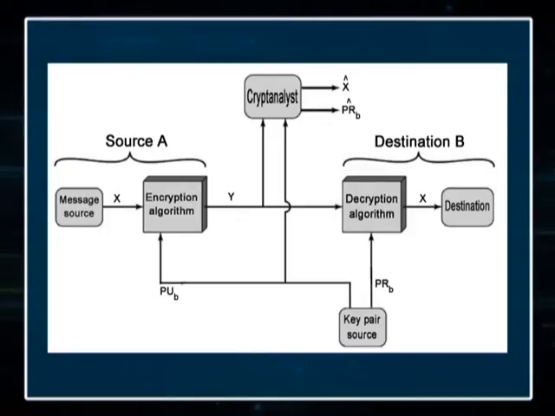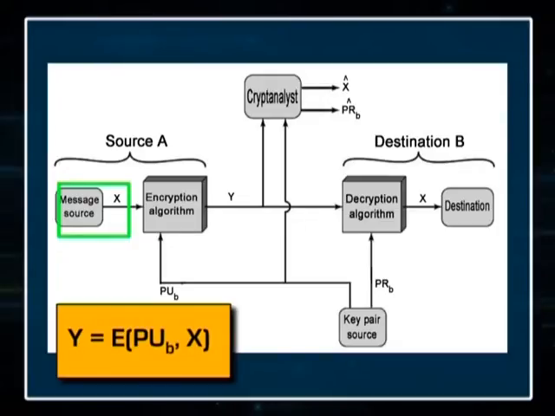There is some source A that produces a message in plain text, X = [X1, X2, ..., Xm]. The m elements of X are letters in some finite alphabet. The message is intended for destination B. B generates a related pair of keys, a public key referred to as PUb and a private key referred to as PRb. PRb, that is the private key of B, is known only to B, whereas PUb is publicly available and therefore accessible by A. With the message X and the encryption key PUb as input, A forms the ciphertext as Y.